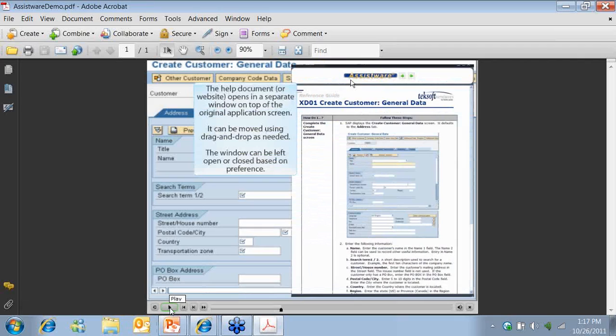And actually, I just want to look at what this means, this transportation zone. And it's on this first screen, the address screen. So what I can do is separate my help to only look at the relevant fields for this particular tab. Again, I've seen the 150-page BPPs, business process procedures, and I've seen just a whole lot of too much information is what we're experiencing at the macro level. I've seen it at the micro level as well.